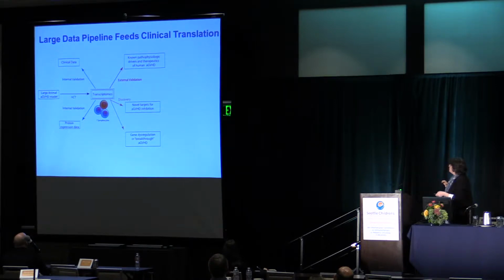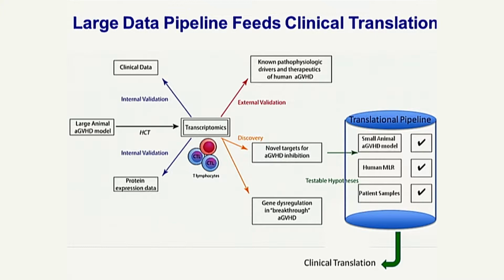And finally, to really validate this, we've developed what we call a multi-species, multi-assay pipeline, because if we're really trying to get these to the clinic, we want to have a very high bar for what potential molecules we're going to take through, because obviously the amount of work to take things to the clinic and the amount of risk to the patients is high.